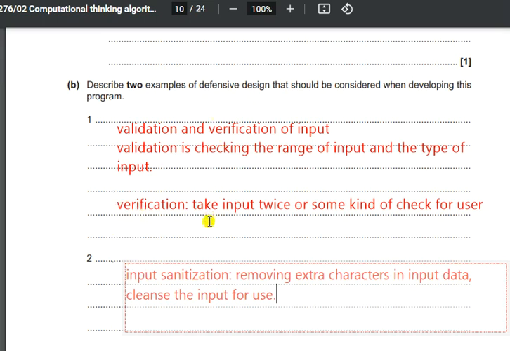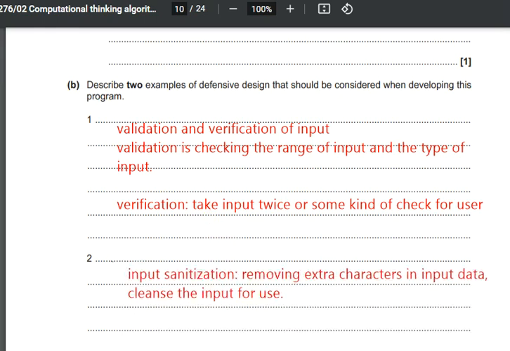Then apart from these two methods, we can make the code more maintainable by including comments. Then we can also include the feature of authorization, that before entering the input data, the user has to enter a username and password, so that only those who are authorized to enter the data will enter the data. So now let us look at the next part.